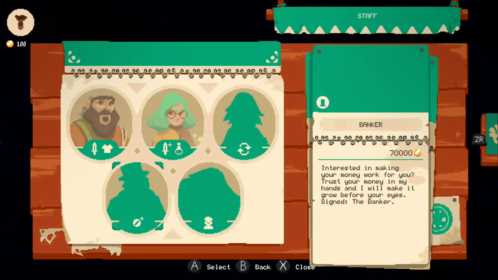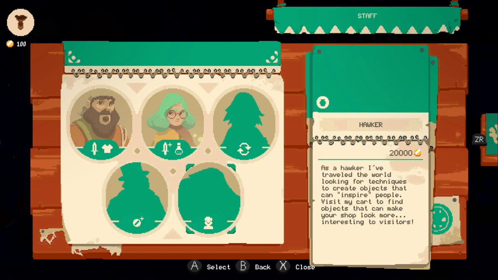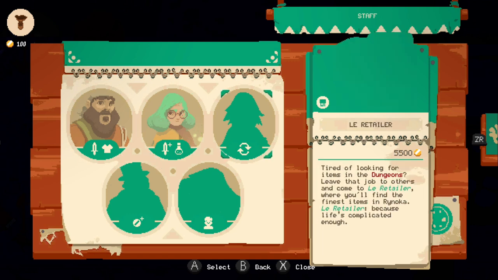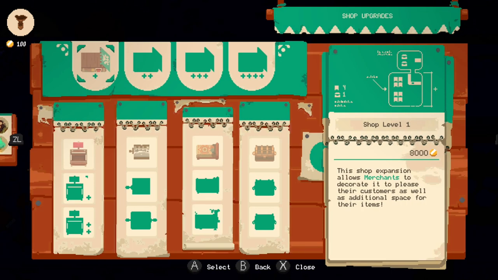Sorry. Banker, interested in making your money work for you? Trust your money in my hands, and I will make it grow before your eyes. Signed, the banker. Right. And Hawker. As a hawker, I've traveled the world looking for techniques to create objects that can inspire people. Visit my cart to find objects that can make your shop look more interesting to visitors. Very cool. Alright. So, I've got $100. And that's it. Good to know.